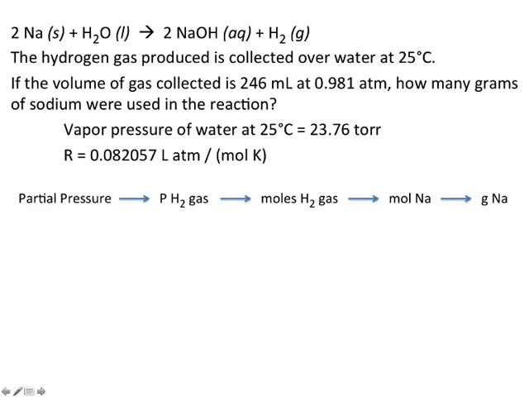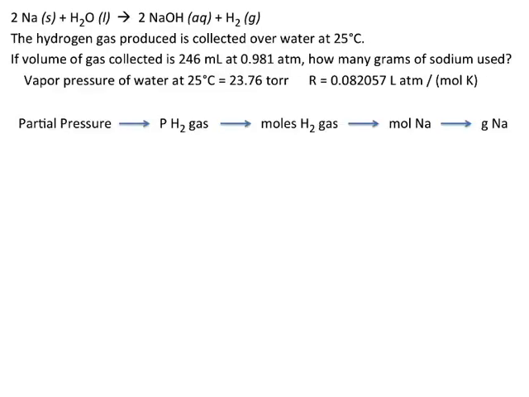So here's our plan. We're going to start with the partial pressure of hydrogen gas, which we need to find, and use that to determine the pressure of hydrogen gas just in this system. Then we can use the ideal gas law to get us to moles of hydrogen gas. And that's the new material. Then it's old stuff: we do stoichiometry to find the moles of sodium, and then use the molar mass of sodium to find grams. All right, let me scoot this up.